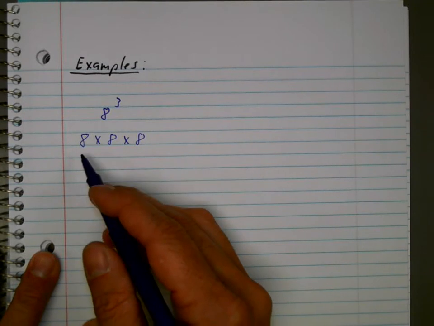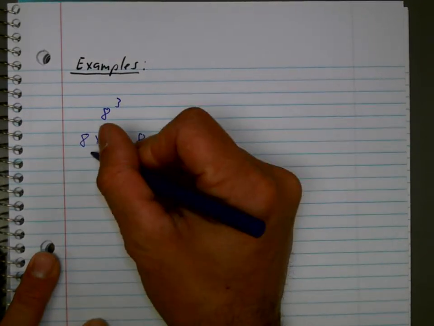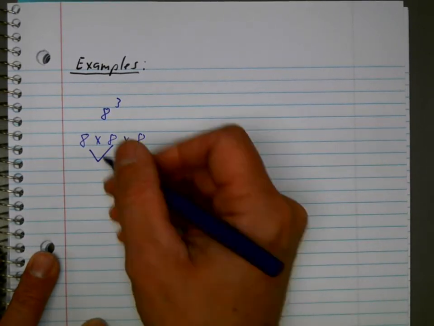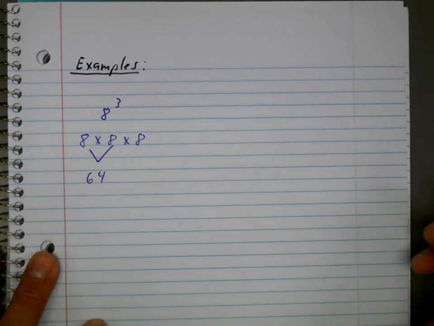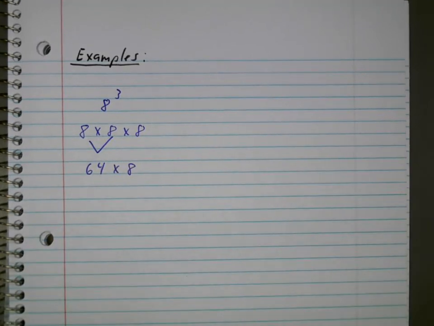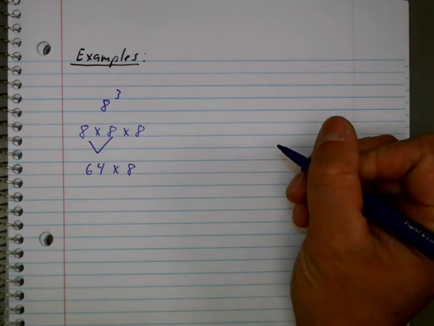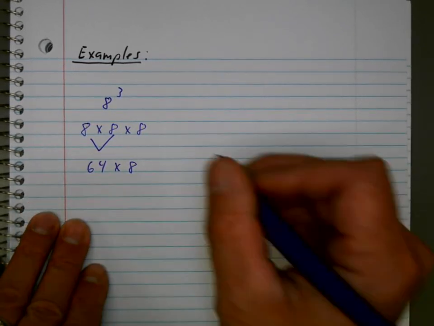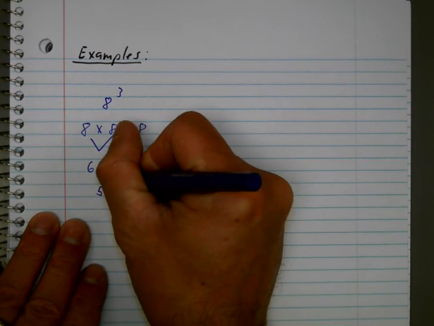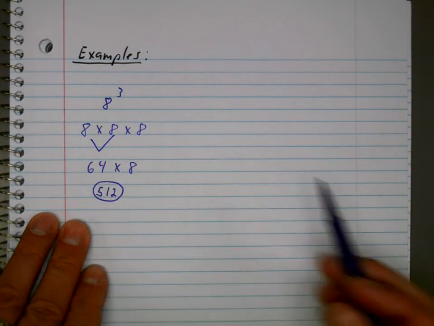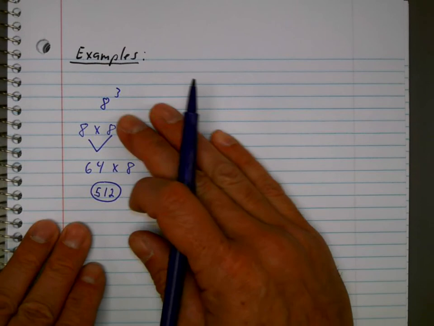So again, we'll take little bites out of this, and we're not going to try and do the thing all at once. So let's start with the first 2 factors, 8 times 8. So because we know our basic fact, 8 times 8 is 64. And we know we now have to multiply by this other 8. 64 times 8. I can't do that in my head. So on the side of my paper, I'm going to write 64 times 8 and be able to solve this through. Just for sake of space here, I already did it. So 64 times 8 is 512. Again, we don't try and do this in our heads. Right? We write this on the side of our paper and solve for it. So that's about as basic as this one gets.